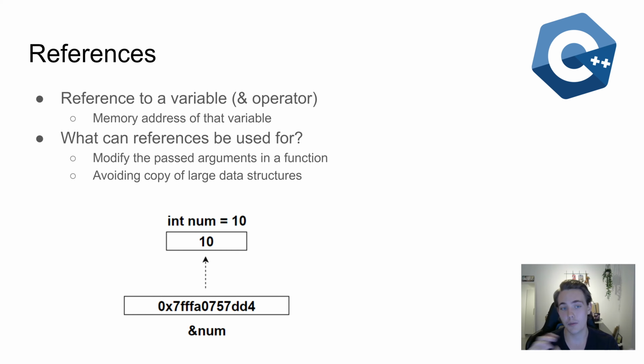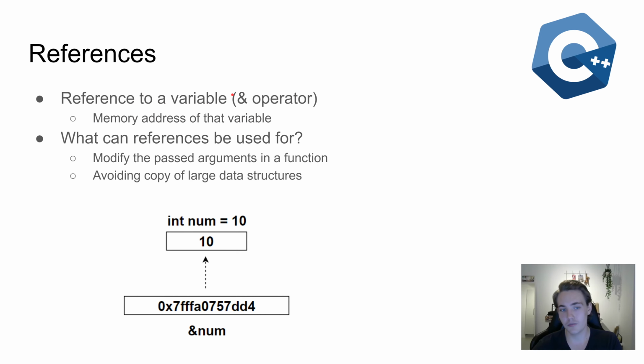Compared to if we just call the variable, it will make a copy of that variable and store the variable twice in the memory, and then we do modifications on the other variable that is now stored. That takes up twice as much memory as if we just had a reference to that variable and modified our variable or data directly at the memory address, because we're using this reference operator here.